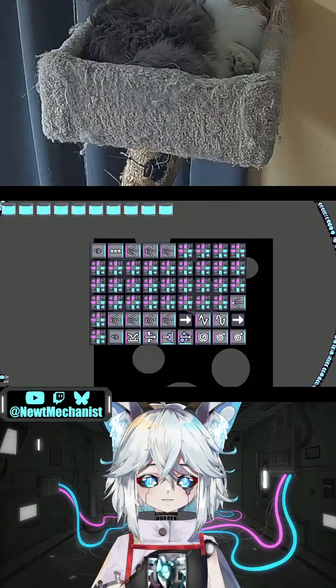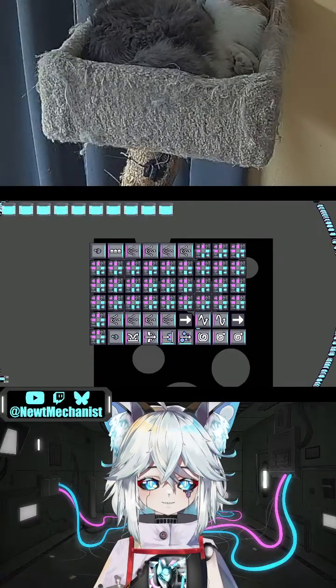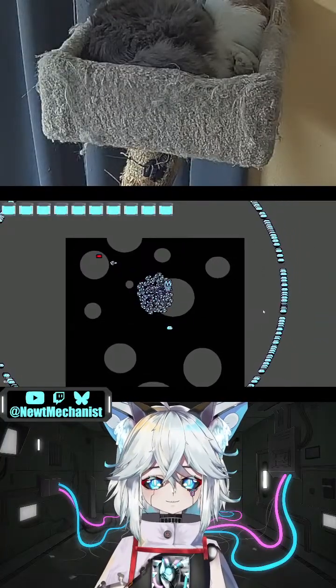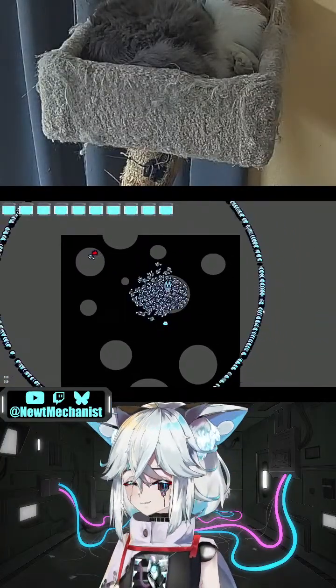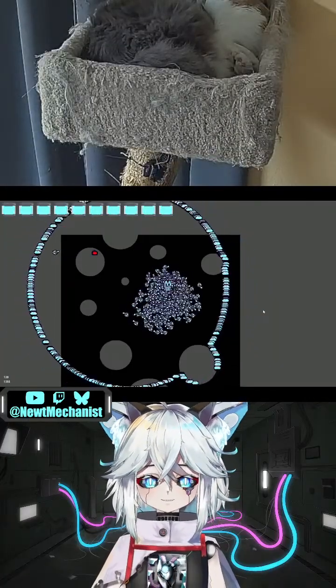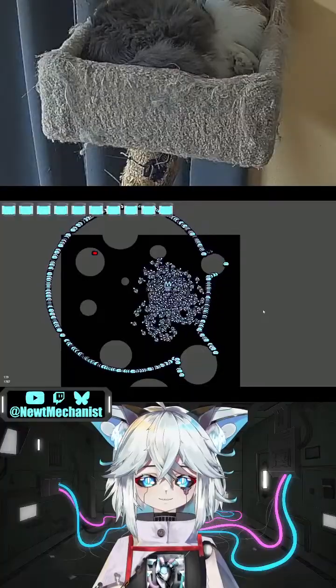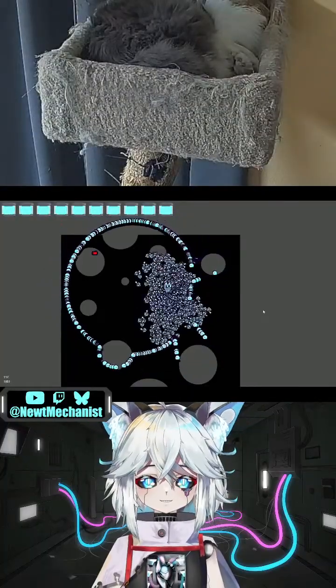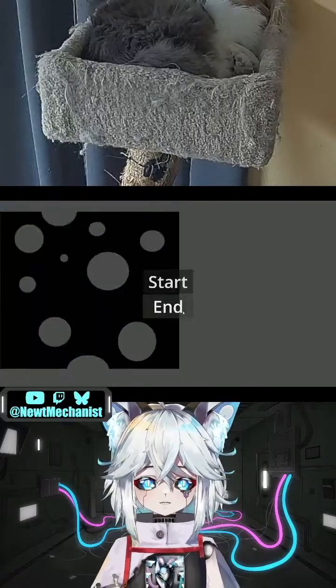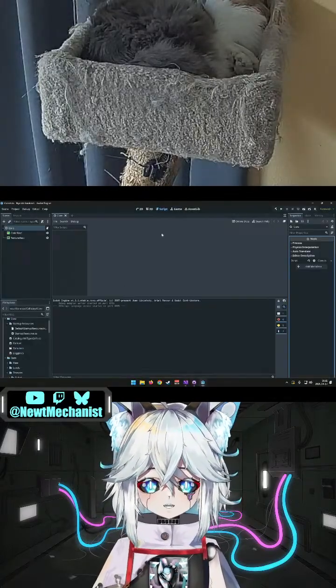Bunch these little guys into play. Spiral outs can be kind of fun. Okay, collision's happening. This is good. I'm going to check the Godot side.